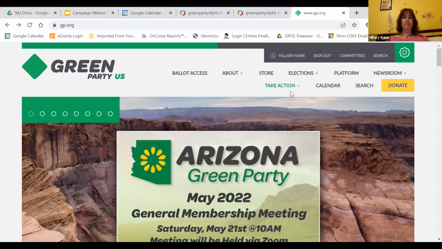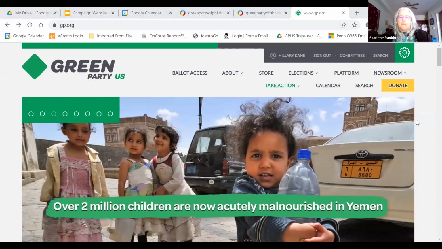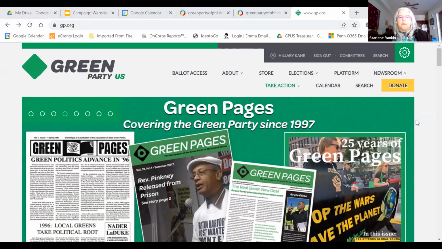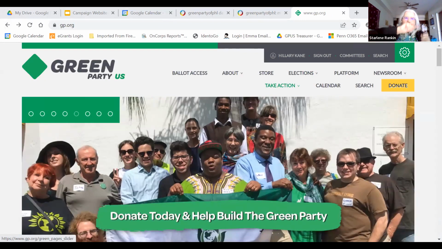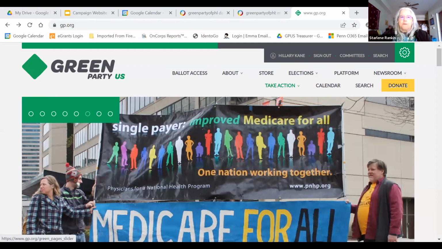Also want to mention that when Hillary said that David Doonan takes a photo, it's not just any photo. It has to be a public domain photo or a photo that you have permission to use. Or if you take something off of Flickr that's in the Creative Commons, you still need to put in a credit, like a little credit going up and down the side in small font. You still need to give the photographer credit for it, because you don't want to get sued for copyright infringement. If you take the picture yourself, or one of your volunteers does, that's fine.